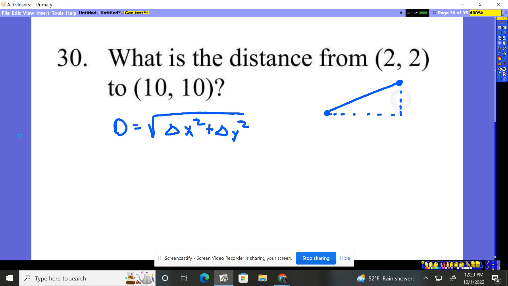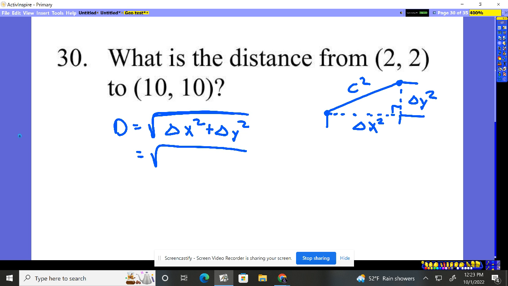Well, this leg and that leg, we can make a right triangle. This leg is simply, the distance from here to here is simply the change of whatever your x values are. And then your height change is from here to here, which is the change in your y values. So we simply have the change of these squared plus the change of those squared will equal your c squared. Then to get c, we have to take the square root. That's why we start the formula with a square root of them.